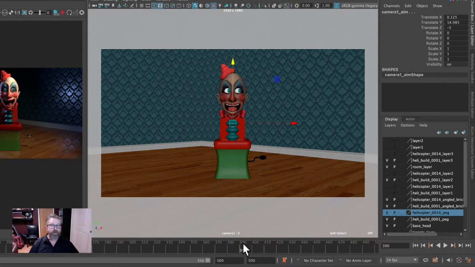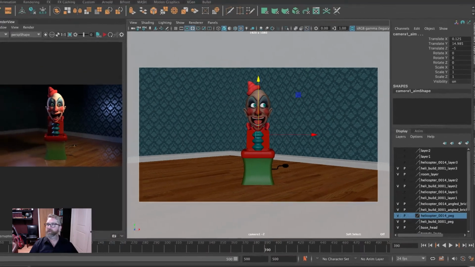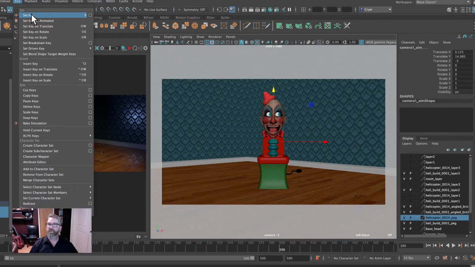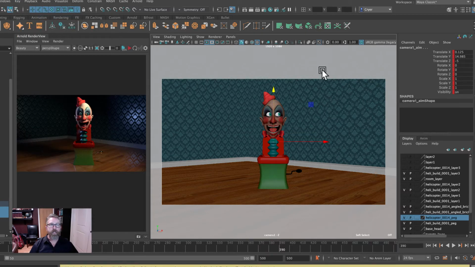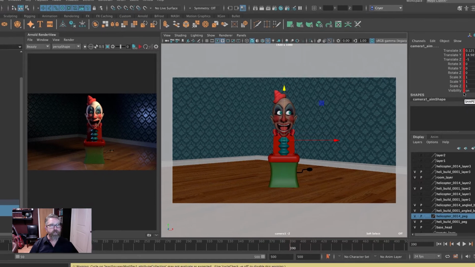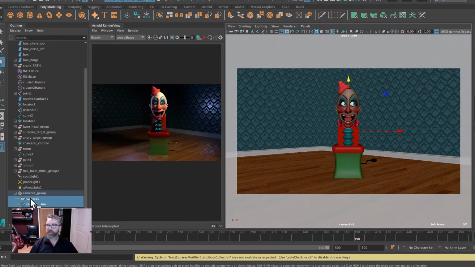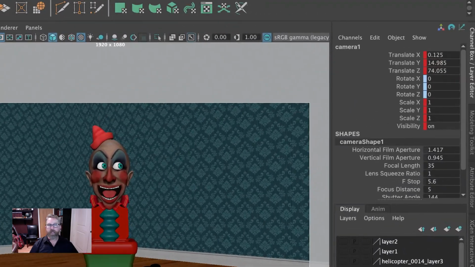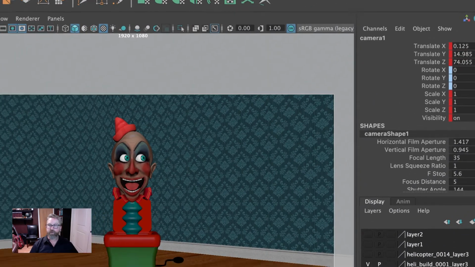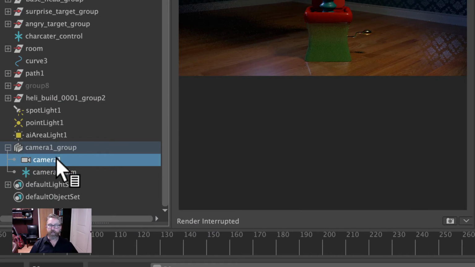So I'm at frame 390, and we're kind of setting the keys out of order. This is a shot that I would like to have, right? Looking straight down. And so we'll key this. We'll just hit S on the keyboard, or I'll do it the long way so that you can see it. We'll come to Key, Set Key, or S on the keyboard. And we can see now in the channel box, there's the red indication that we've got incoming keyframe channels. And that's set. If I were to click on the camera, we see now the rotate is given over to the camera aim, so that's why that's not red. But that's what you should see on your camera and on your aim.